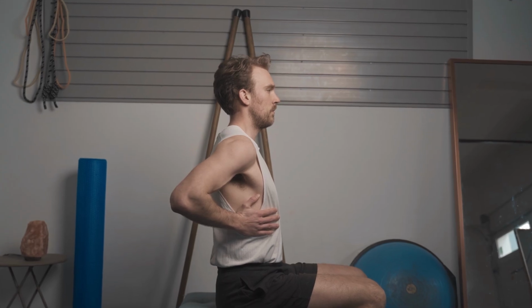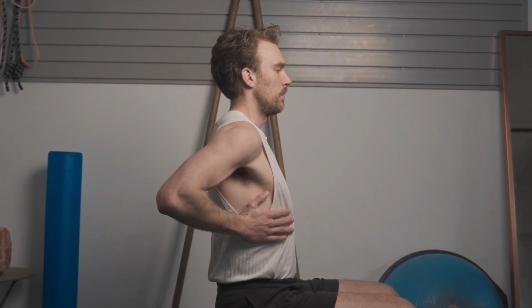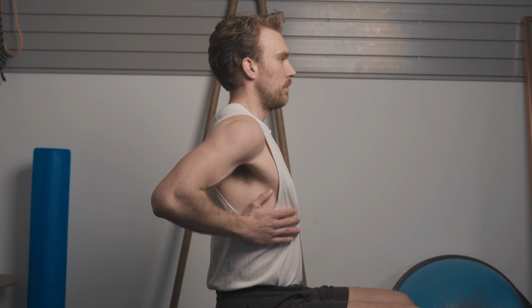Something to be mindful of here is that you're not overly breathing into the neck or the shoulders, where you start to notice that there's a lot of shrugging happening. Really just try to focus on the lateral elements and the elbows moving away from one another, and that's going to limit how much of the elevation occurs, but still allow a lot of that expansion to happen around it.